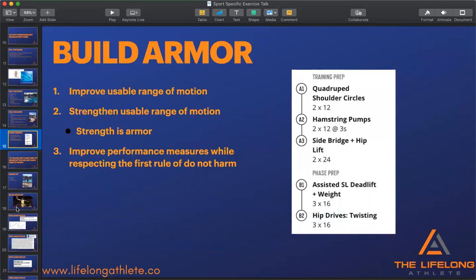Next topic, building armor. I talked about this a little bit earlier. You have to be able to handle the demands of swimming. You have to be able to show up for practice day in and day out and have improvement without setbacks of missing practice time. Building armor is also a mental thing, resiliency. How well can you bounce back? How well can you get up on the blocks time and time again over the course of 3 or 4 days at some of the bigger meets? It's just being prepared for what's coming up.